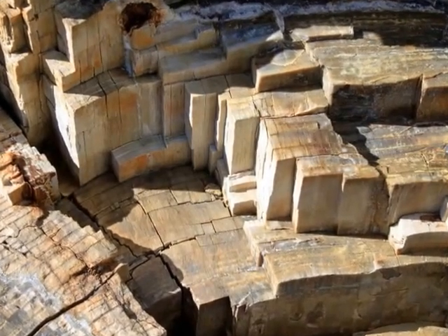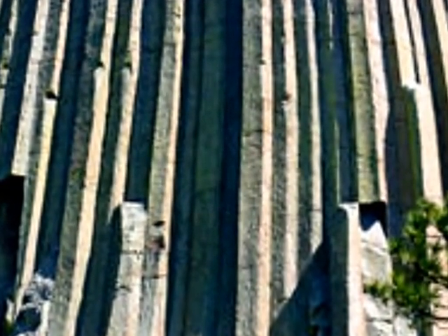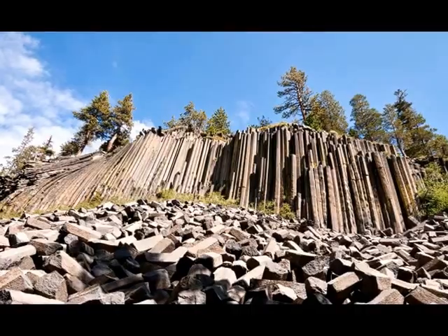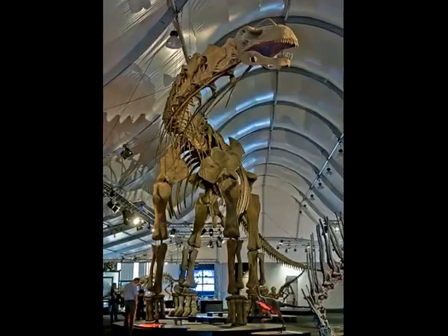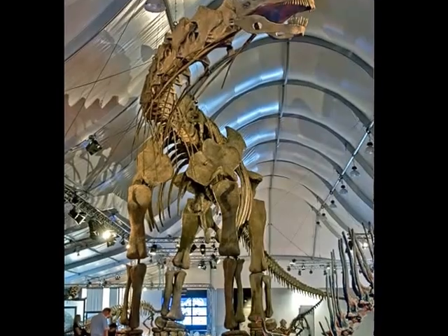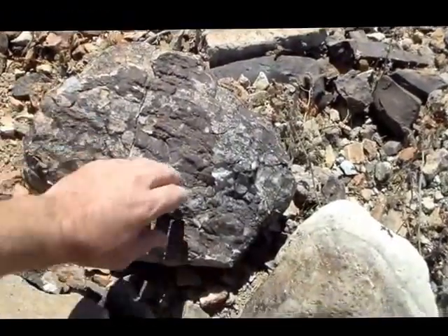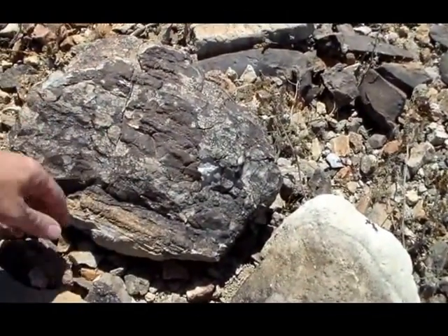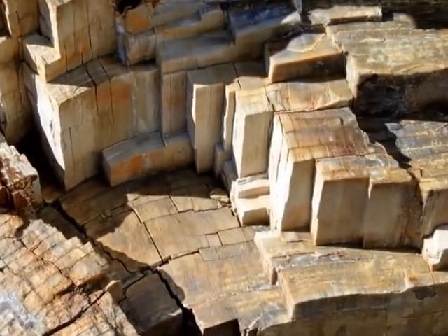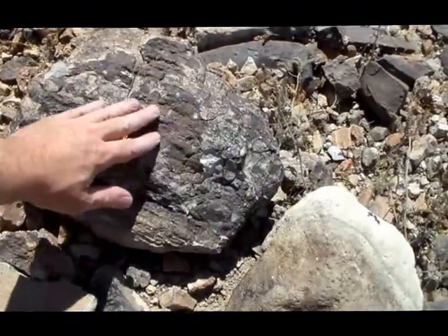So I'm still not convinced these are tree trunks, and I rather doubt it like the geologists do. But I'm not 100% convinced that these are not ancient tree trunks. What do we really know about Earth's ancient past? We do know animals used to be massive, so the idea that trees were massive at some point doesn't seem incredible. If something looks like a duck and walks like a duck and quacks like a duck, it might just be a duck. These things look like tree trunks, and they display similar structures and characteristics of actual known fossilized trees. I'll leave it up to you to decide.